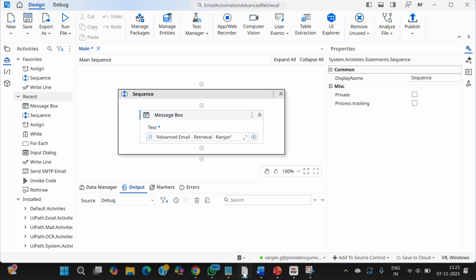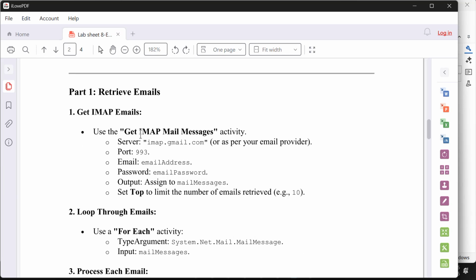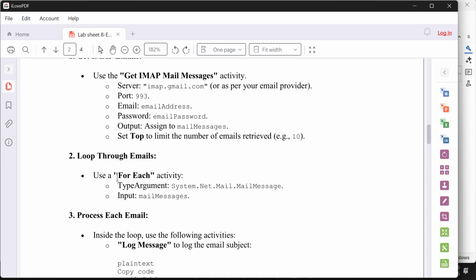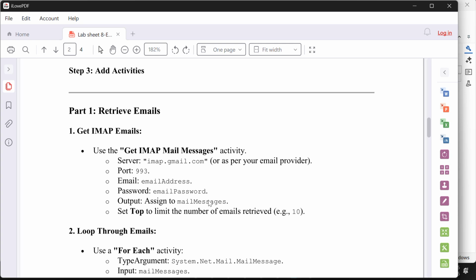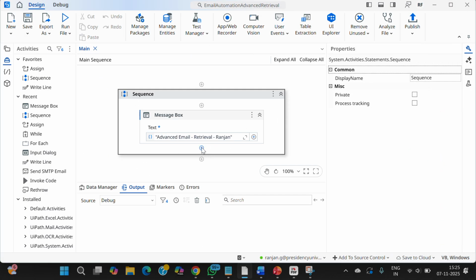In the next step, we need to configure this particular server and then loop through these messages. So how do I do that?